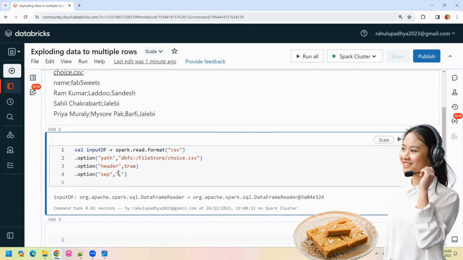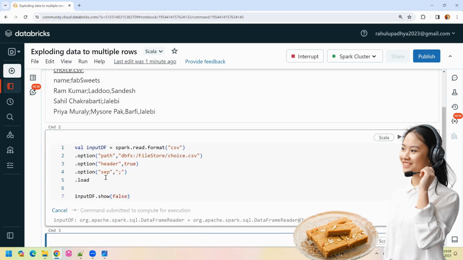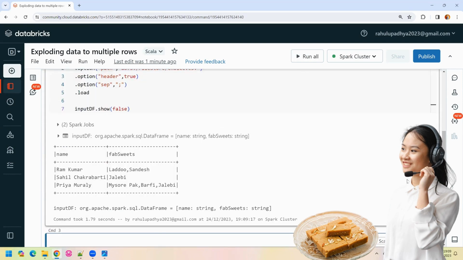So that's all. These two considerations we have to make, and then we can load this data set into this input data frame. Let's see the data to check if it is rightly loaded. So let's run this cell. Okay. So we have rightly loaded the input data set.